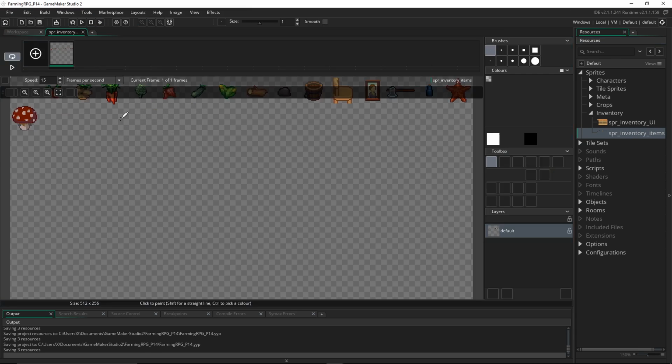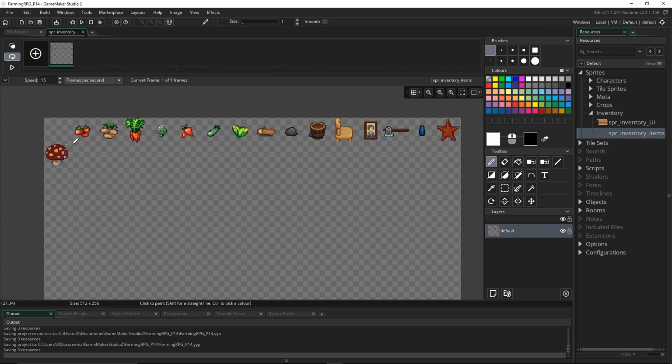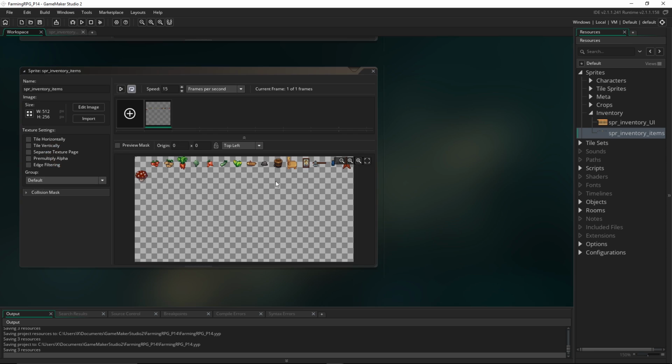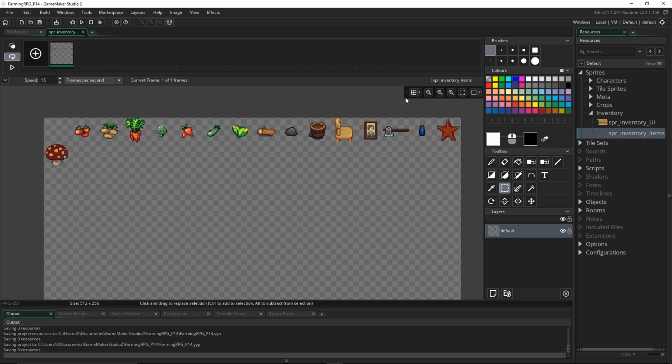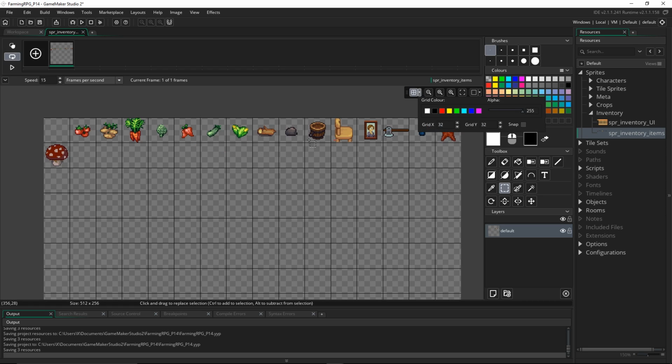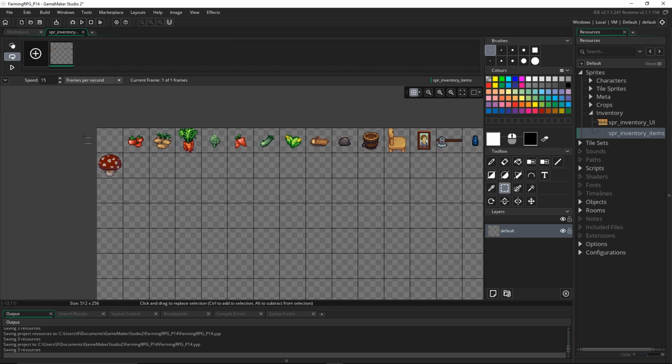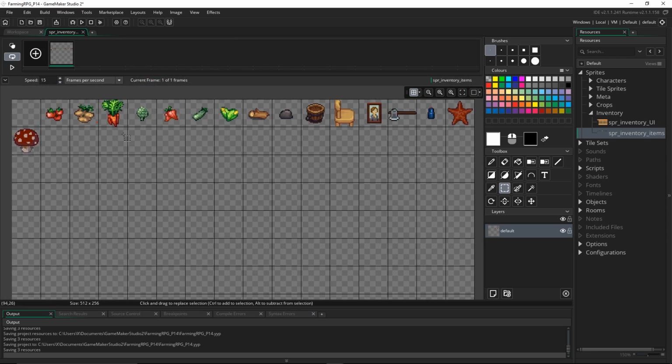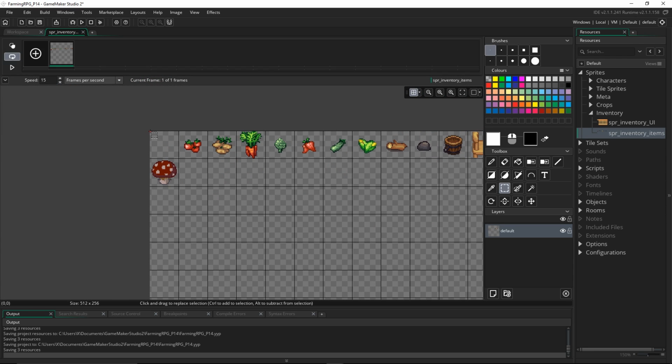And if I just go into this one, as you can see, I haven't put many items in here. I've made the sprite pretty big just in case you wanted to put lots more in, or if we put some more in the coming tutorials. Basically each item is going to take up 32 pixels. So if you turn on the grid and type 32 by 32 here, you can see each of the items like this.